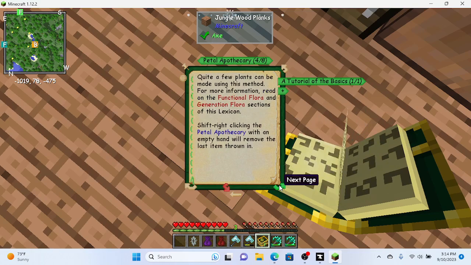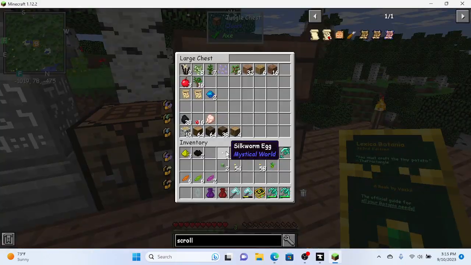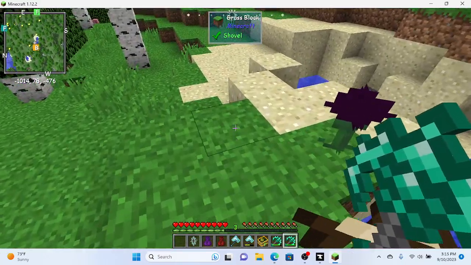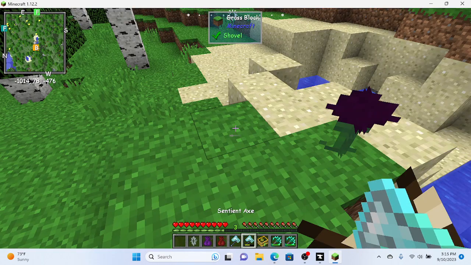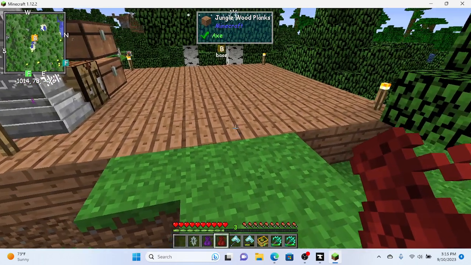What does it need? Cobblestone, any petal, and cobblestone. Oh, that's easy. We'll just need to get some cobblestone. That's all we need. I don't have enough in my... Oh, I do have enough, I think.